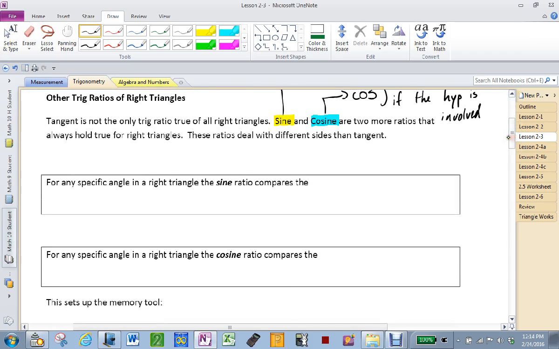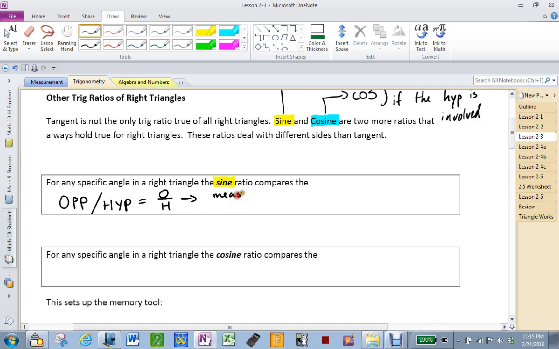we are going to talk about the first one, the sine ratio. Now remember, a tangent ratio is the fraction of O over A, right? The sine ratio is the fraction of O, opposite, over what? Hypotenuse. Or O over H. Now, how do I find that? As always, it's the same way.